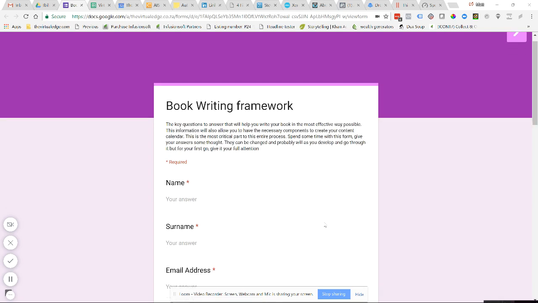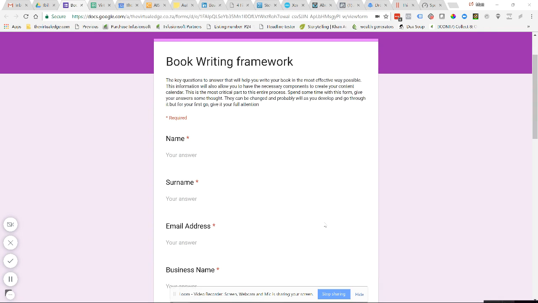Now, this book writing framework, answering this as fully as possible, gives us the necessary tools to create all the follow-up content, right? This allows us to create our 12-month content calendar. Getting this right allows us to create our landing page copy, our email follow-up copy, and it's your brand, your message, everything that you're putting out there. So take some time with this, switch off all distractions, and put your full intent into this. I'm going to walk you through step by step on what exactly I'm looking for in each one of these questions so that we can make the best possible use out of our time together.